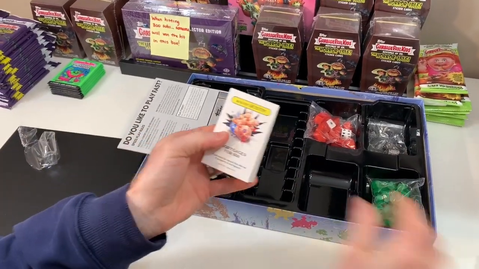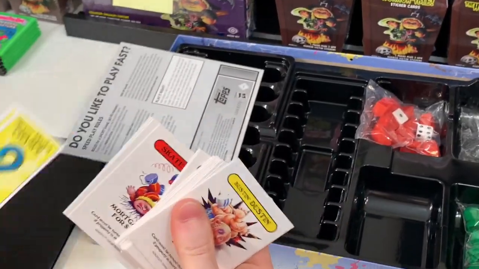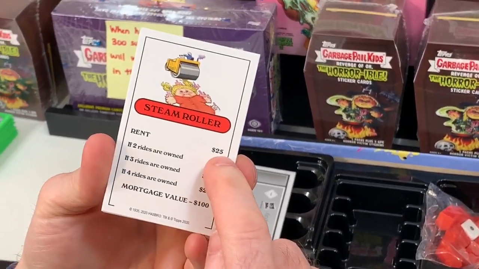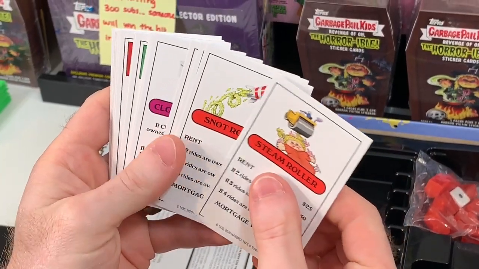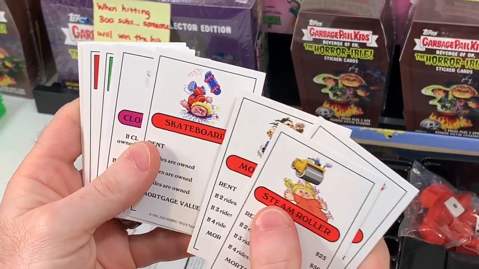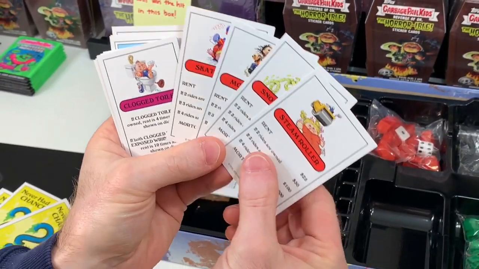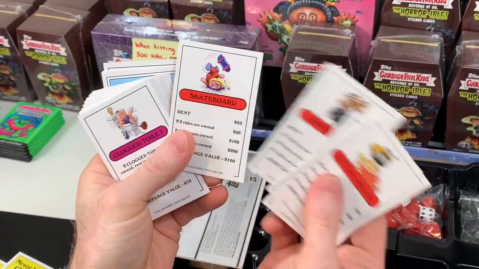So we have our properties. Let me get all the properties. Okay, so these are all the properties. These are the fronts of the properties. I won't go through them all. We have a steamroller, rent $25. These will correspond to the board, of course. Snot rocket, motorcycle, skateboard. Oh, excuse me. These are the railroads. In Monopoly, there are four railroads. Yeah. These are the four transportation: steamroller, snot rocket, motorcycle, and skateboard.